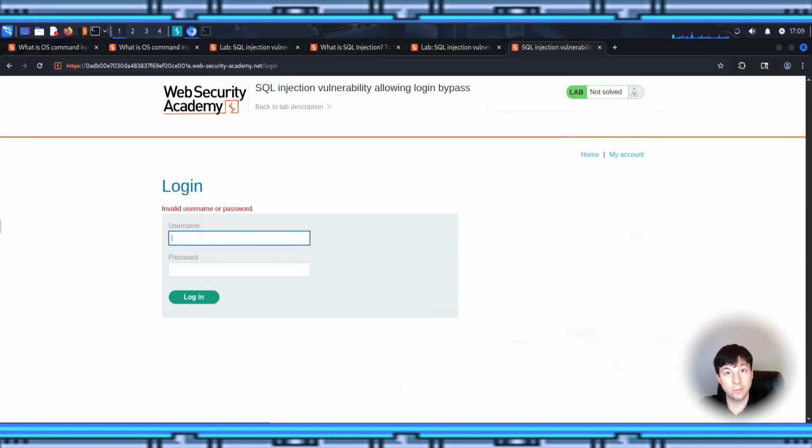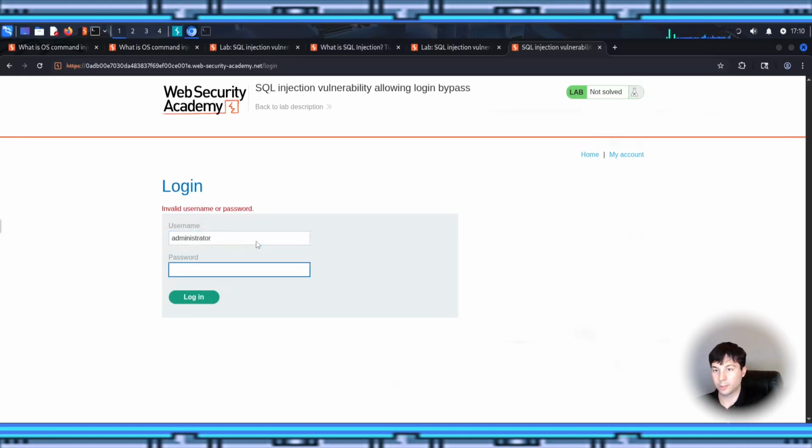So this is being very ambiguous. It's not verbose, telling us what is actually right or wrong, and this is a good thing. We don't want to give the attacker a way to enumerate correct usernames. If it said incorrect username, and then when we find one that says incorrect password, we'd know we have a valid username, and that would help a threat actor.